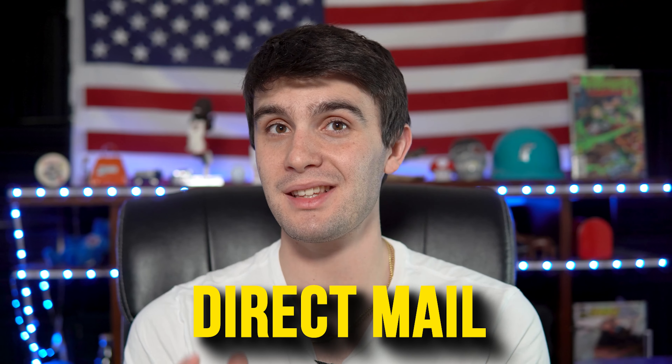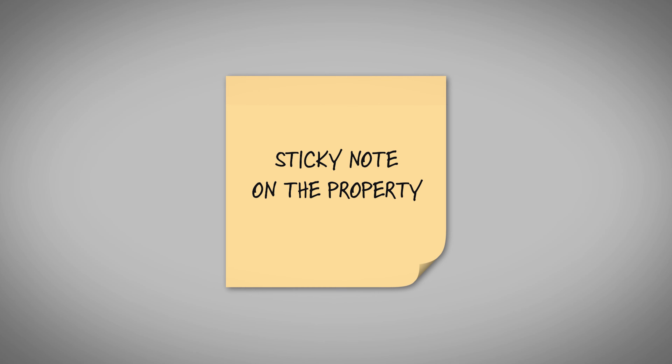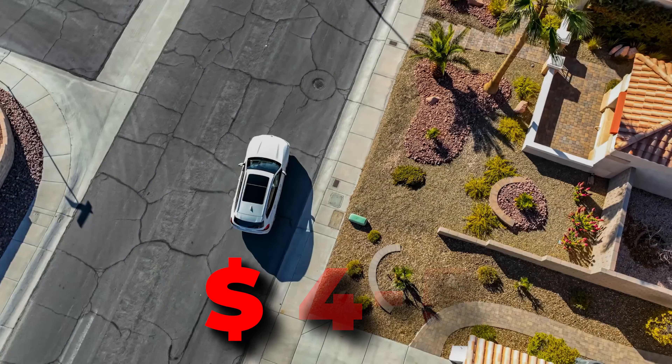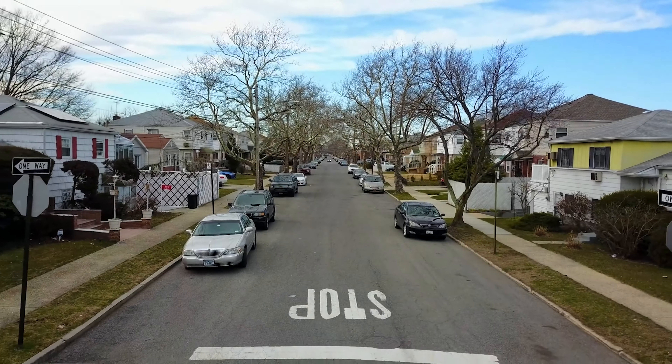Last but not least, you can save a ton of money on your direct mail by using this little hack. If I'm driving for dollars and I want to send mail out to a motivated seller to get some inbound leads, if I do a thousand, it's probably going to cost me between $400 and $500 to mail something out like a postcard. Instead, I could actually just put a sticky note on the property — something like, 'Hey, this is Zach. I had a quick question about your property. Please give me a call back.' That's actually going to give you a 30 to 40X more contacts — more people actually calling you back — than with a regular postcard, because people are going to get very intrigued. And it's going to cost you four or five bucks in sticky notes. If you're driving for dollars and you see the ugly house, the extra 10 to 15 seconds it takes to put that sticky note on the door is going to save you hundreds of dollars. So you get more leads calling you, you save a ton of money, and you get more wholesaling deals.